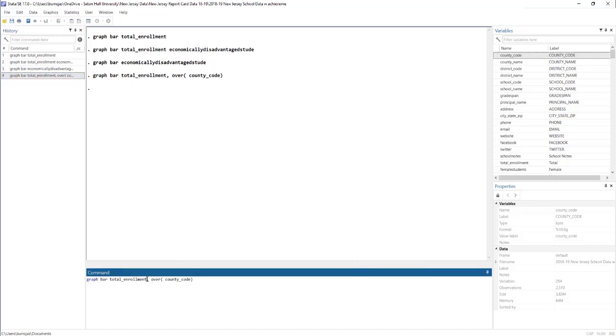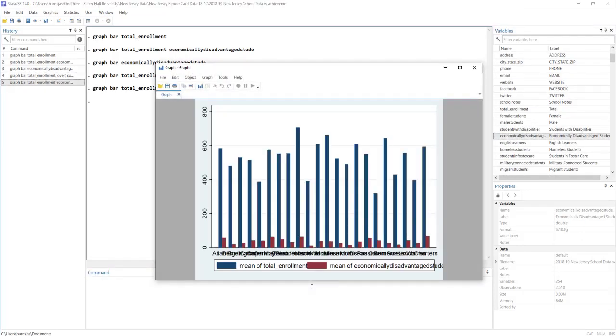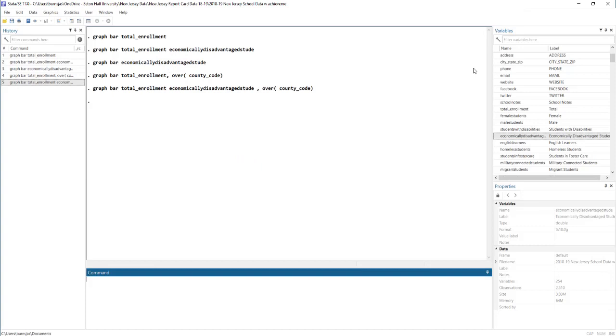If we were to put this other variable in, we'll get something again that is kind of problematic and hard to read. So in this case, we're able to see, yes, there's variation in the percentage of economically disadvantaged students across counties, but because the scale is so much shorter, constrained to be a maximum of 100, it's really hard to make sense of these. So again, probably better to put these into a different graph. All right, and so that is how we can make a couple different kinds of the standard sorts of bar graphs that you might want to generate using Stata.